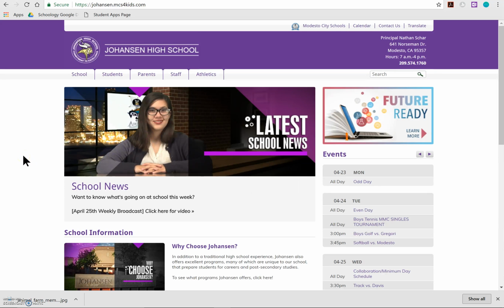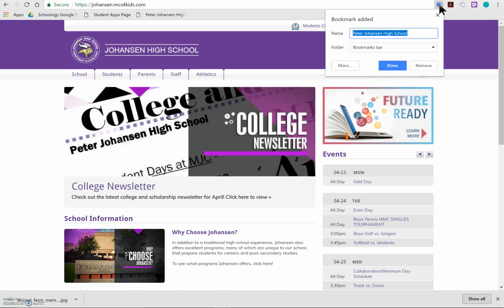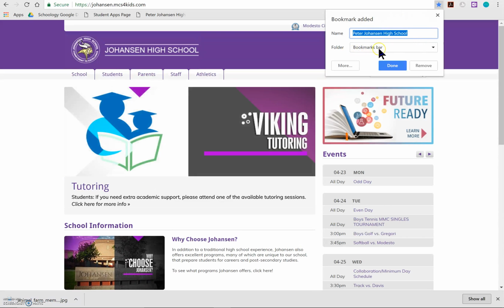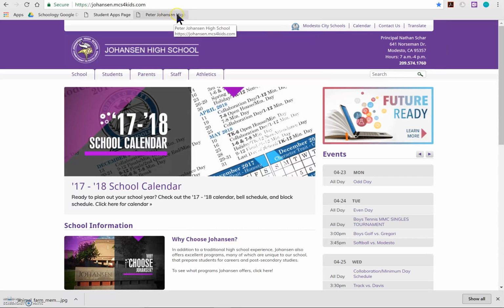page right now. So in order to create a bookmark in Google Chrome, they're just going to go up to this corner here where there's a star and it says bookmark this page, and they're going to click it, and you can see now they can rename this if they want to, but I'm going to leave it as it is, and they have a bookmarks bar. And they have different folders if they have many bookmarks, but for now let's just keep it on the bookmarks bar, and they click done, and there it is.